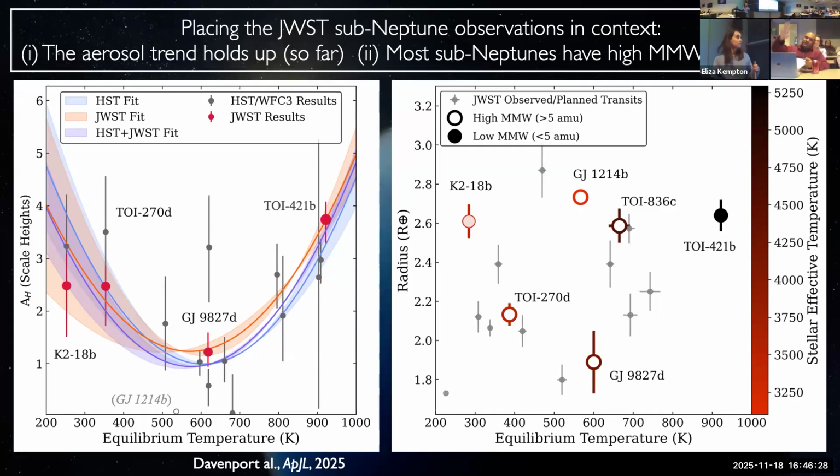And since you had K2-18b on this plot, and I cannot help but ask about Madhu's paper, what is the story now with dimethyl sulfide and whether or not that is actually present in that? There is no conclusive evidence for DMS in the atmosphere of K2-18b. There are multiple papers that show that very clearly. Yeah, it could be there, but there is not conclusive observational evidence that shows that.